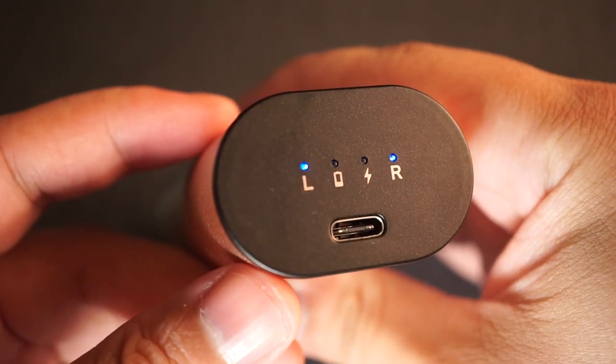Pretty decent. And it's got a really good battery life, at least on paper, up to 14 hours of charge in the buds themselves, an extra 25 hours of juice in the case. So that's way above the market average of 4 to 6 hours per charge in the buds. So this means that you don't have to charge the earbuds as often as you need to with other earbuds. IPX5 water resistant, what more can I say? USB-C charging, reversible connector. So yeah, this is a really good pair of earbuds for the price of $99.